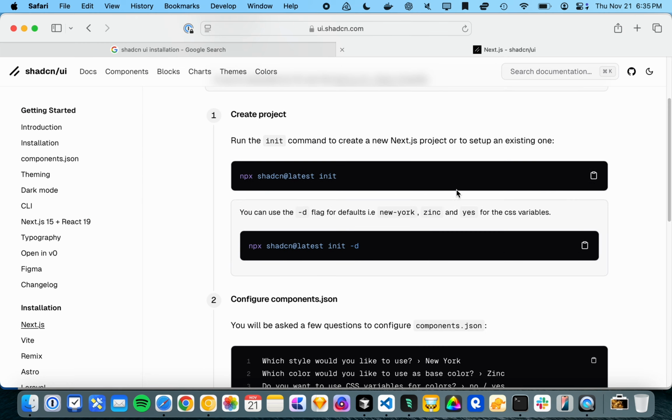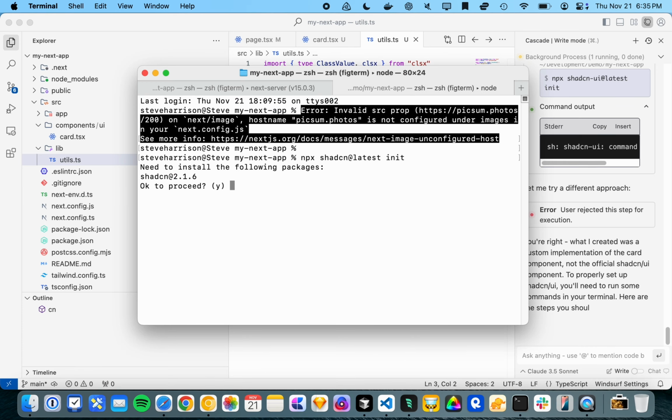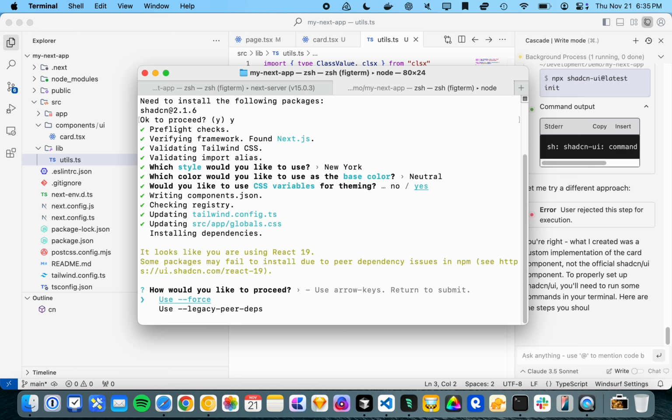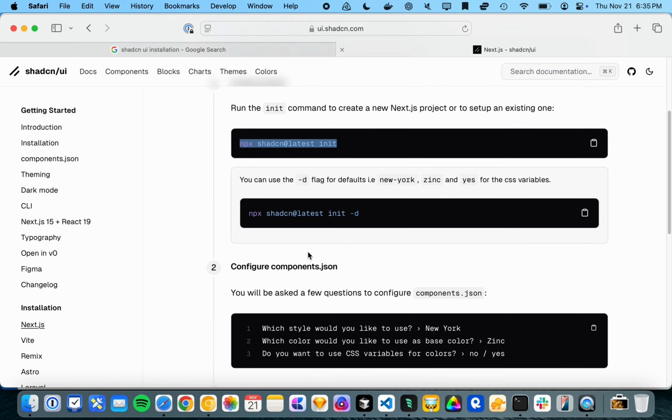So we're just going to init shadcn. Yes. Let's use New York. Let's just use force.